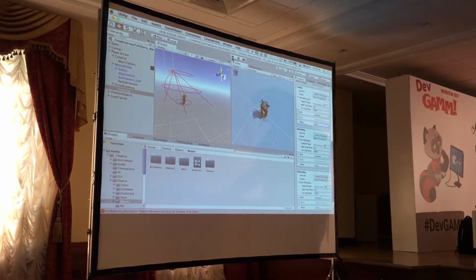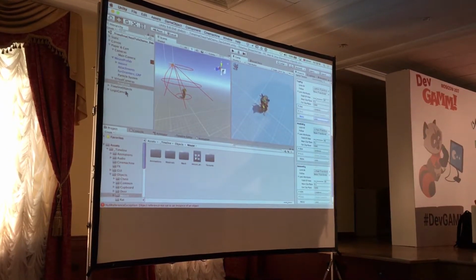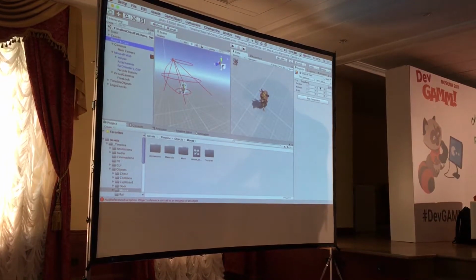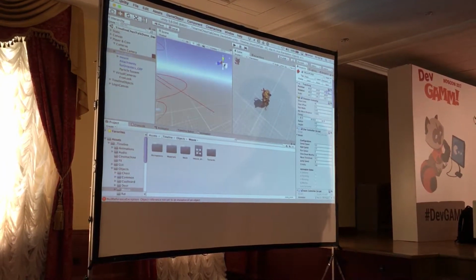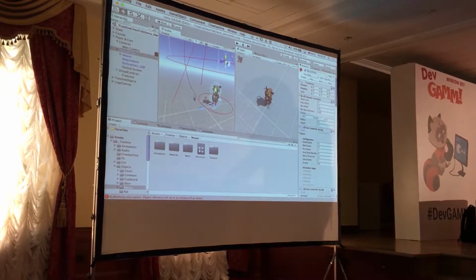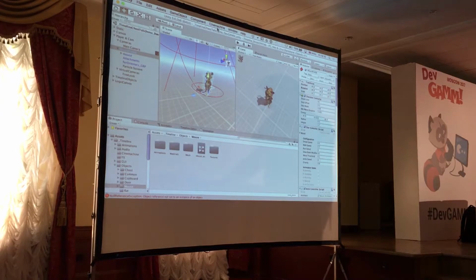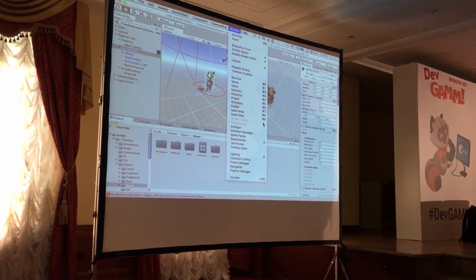So now that I have this rig set up, I'm going to create the cutscene. For the cutscene, I'm going to move the mouse to the 0 of the scene. Oh yeah, so how do I create a cutscene? You go to Window first, and you go to, what is it? Timeline Editor.